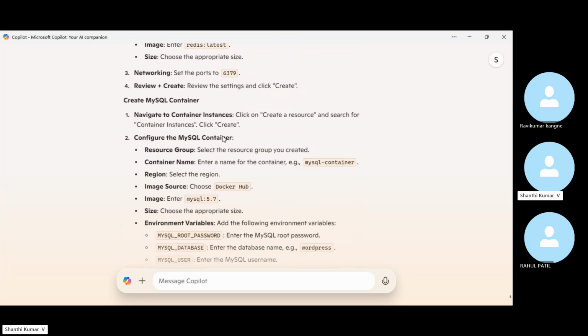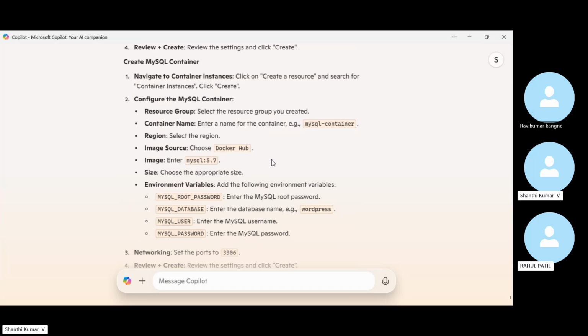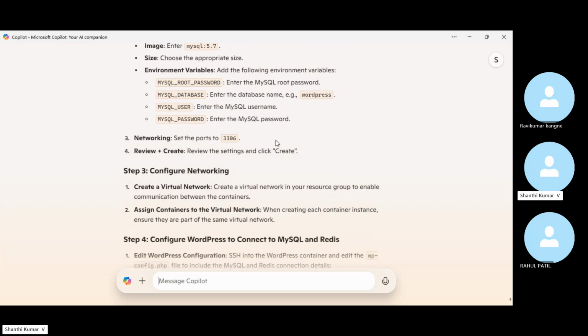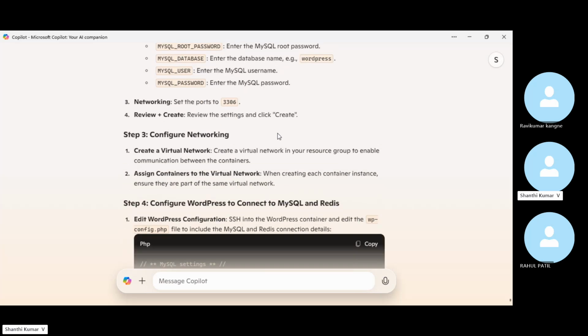Then create the SQL container. Here also you are creating a container for the database. This is another container. Azure Container Services, ACS, is meant for creating Docker containers only, but it is going to be in ACS services, not in the Linux machine. Now, it is networking to port 3306. It means it is connected. For the total container services, all the containers are connected.